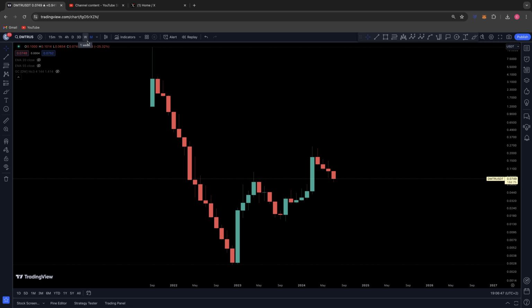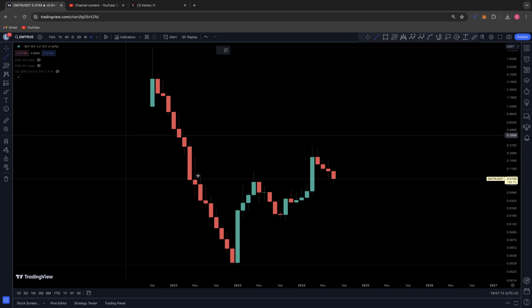Now straight off the back, on the monthly time frame for this chart, there are so many similarities here between this and Velo, where we had this complete obliteration throughout September of 2021 all the way through till December of 2022, so over a year where we just got absolutely annihilated. And then from these lows in December and the start of January, we just started working our way back up, slowly grinding back up the ladder here.